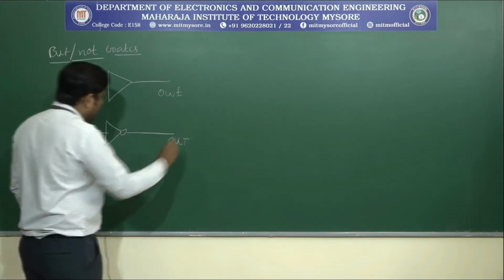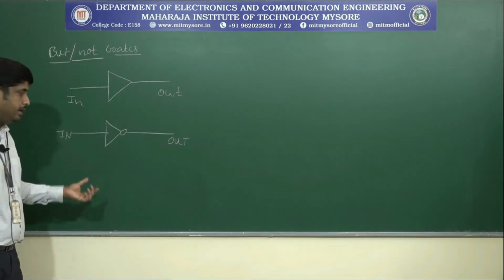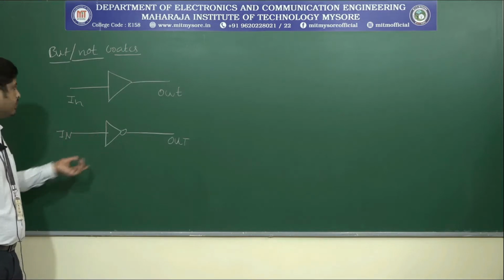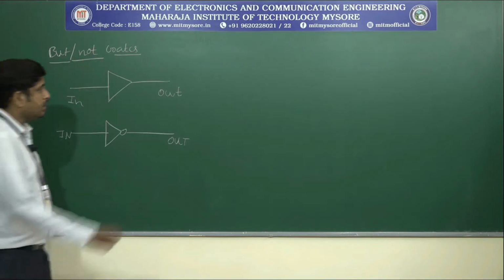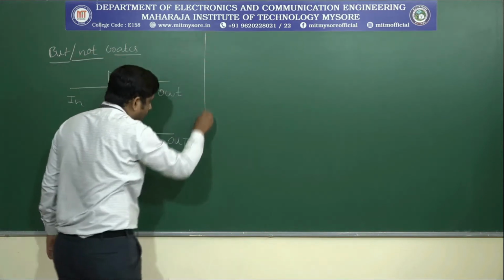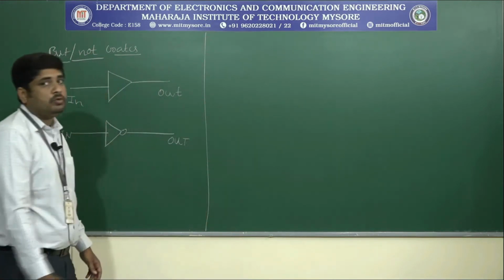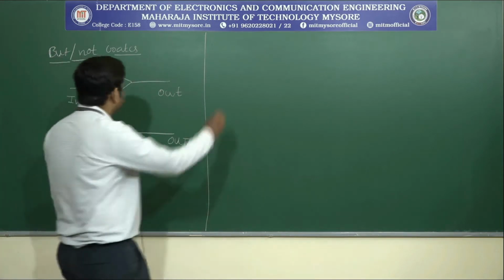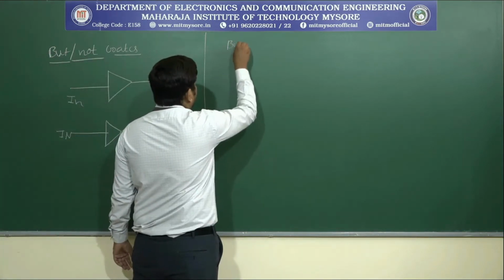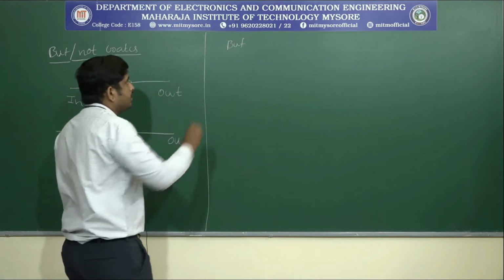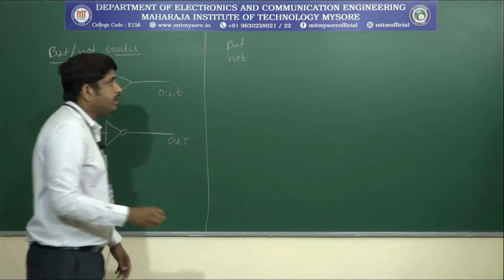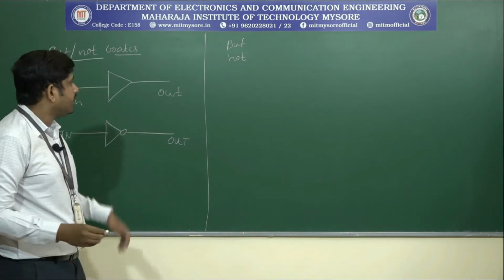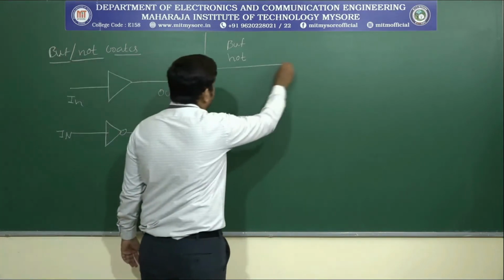in and out. So this is the symbol of an inverter gate, that is inverter, and we also call it the NOT gate. So in buffer and NOT gates there are two primitive gates, that is primitive symbols. One we name buf, that is buffer, and the other one is NOT.